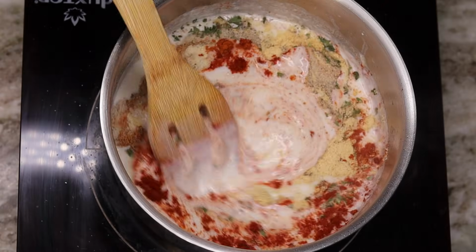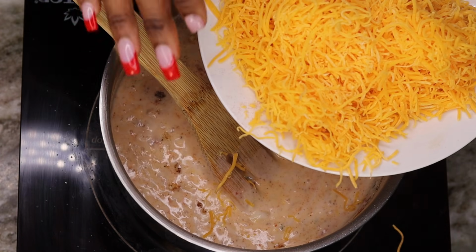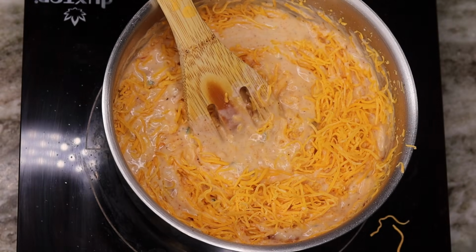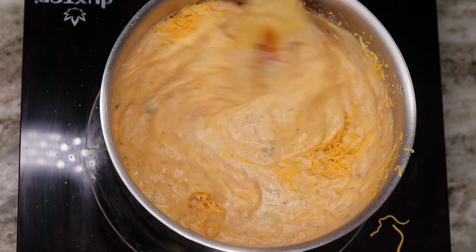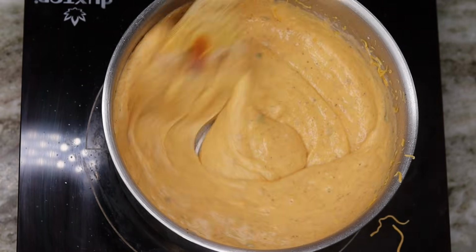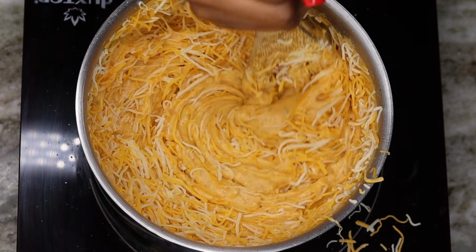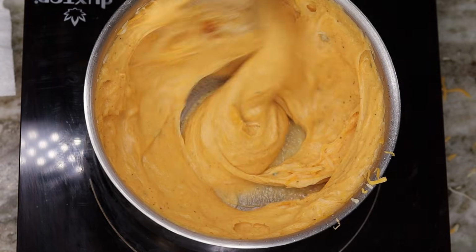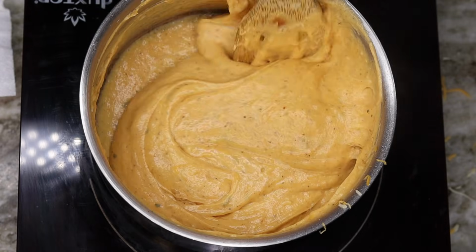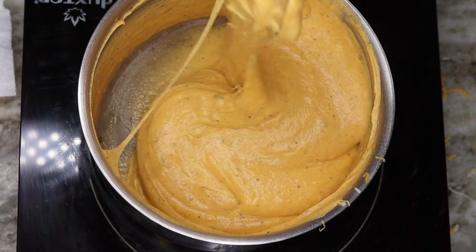From now on, you should be cooking your sauce on medium-low heat because you only need to melt your cheese, okay? So now I am going in with some cheddar cheese. You're going to stir as you go, and also I'm going to be adding some Colby Jack cheese. Of course, you can use whatever cheese that you like. Just be my guest, just add it in there. But for this recipe, I'm only using cheddar and Colby Jack. You can even add some pepper jack in there as well.